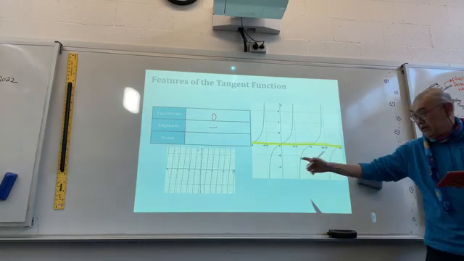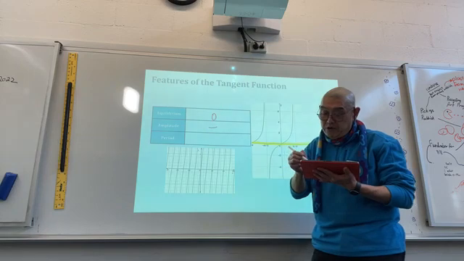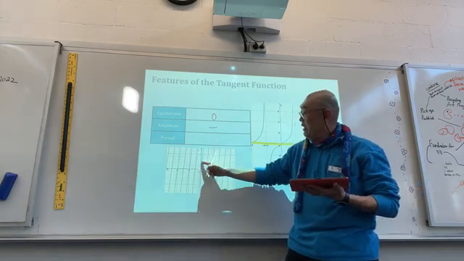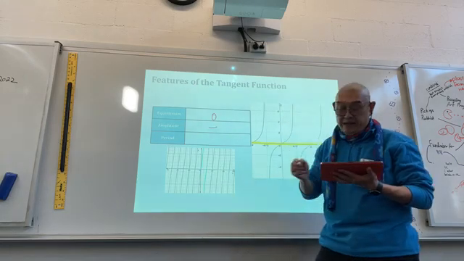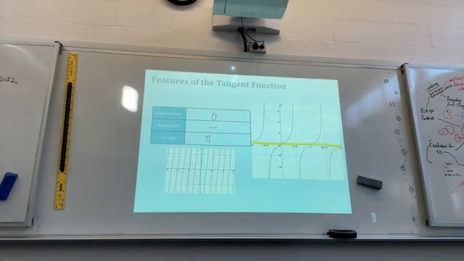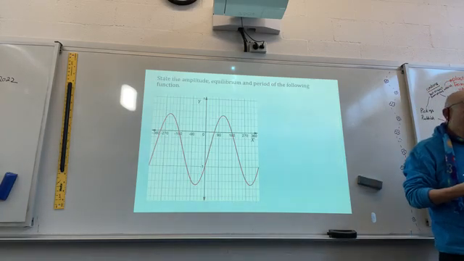What is the period now? Look at this. How long does it take to repeat itself? Over pi. See, if I want to do it this way, I can actually highlight that and that. From there to there, to 90 degrees, and then from just away from 90 degrees back to 180. So therefore, the period is pi. So for tangent, the period is different, it is pi, whereas for sine and cos, the period is 2 pi. There's an equilibrium for tangent, but there's no amplitude for tangent. All right, let's have a look.